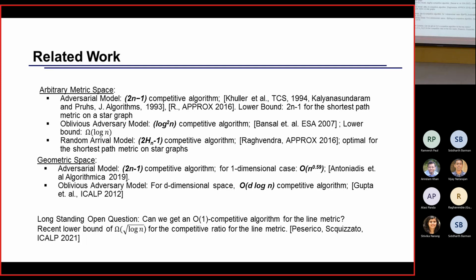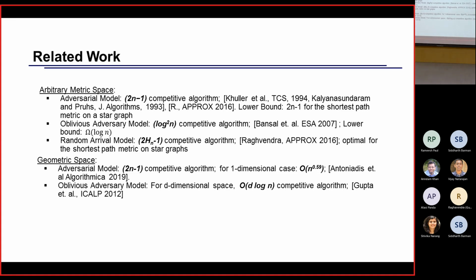So can you explain the difference between the oblivious adversary model and the other model? The oblivious adversary model admits randomized algorithms, and the random choices made by the algorithm are not known to the adversary. So you may pick one of these two servers with some probability, and the adversary wouldn't know which one you picked, so he cannot just try to beat you by placing the request exactly at the location of that server.